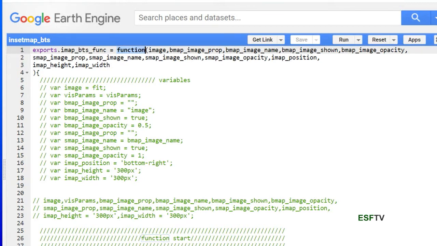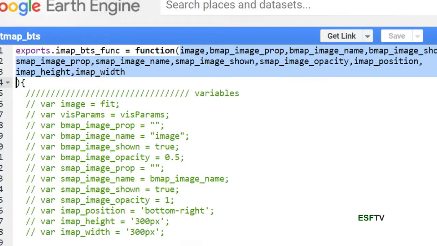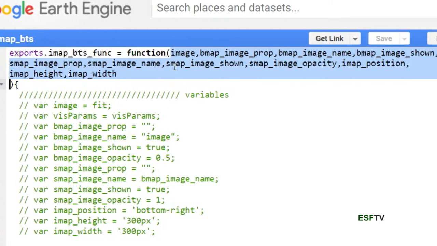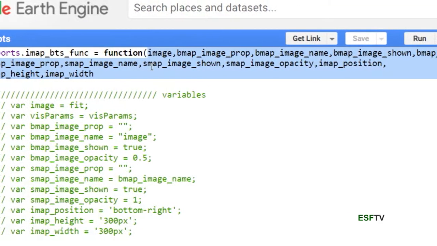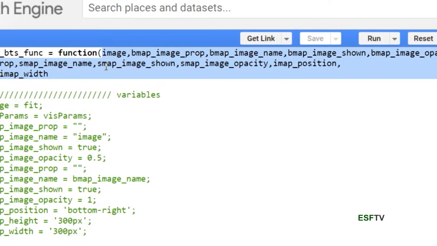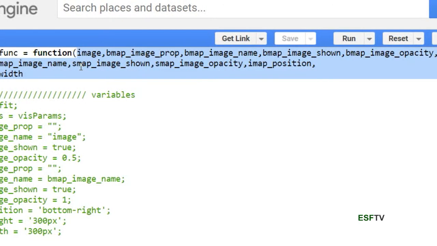We use this function text here to signify there is a function going to be written, and whatever is in the brackets behind the function, where I'm highlighting there from line 1 to 3, that is all the parameters that you want to put into this function for it to use and to be able to work.